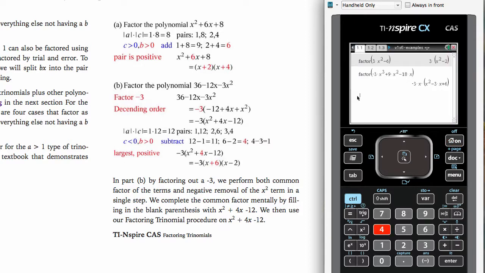Okay, this is example 2. So let's go to the next tab. And in example 2, we have this problem. So we factor, and we end up with x plus 2 times x plus 4. And we factor, and it pulls out the negative 3. I wrote these two in a different order, but because of our properties for factors, it doesn't matter which order that we write these two. So they have x minus 2 times x plus 6 when the calculator did it.